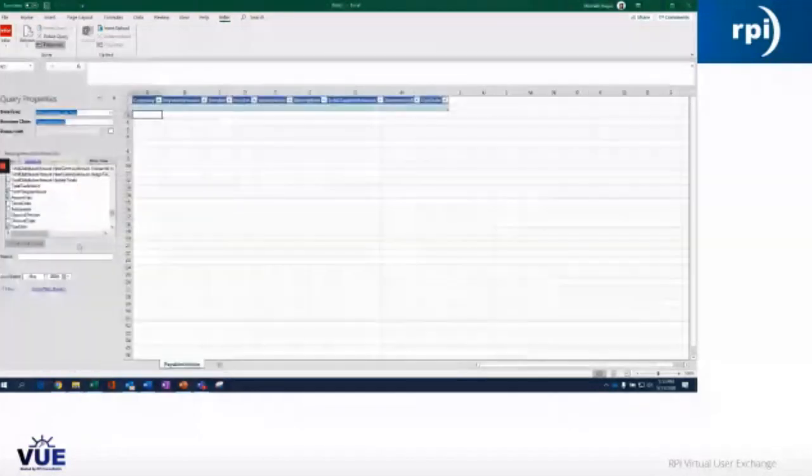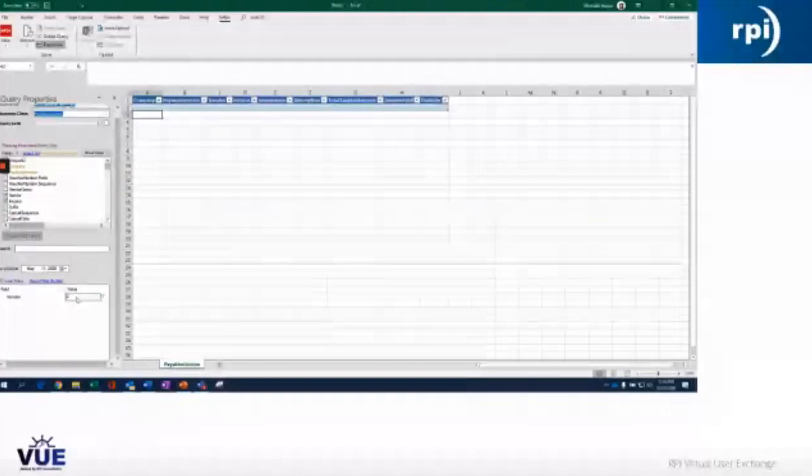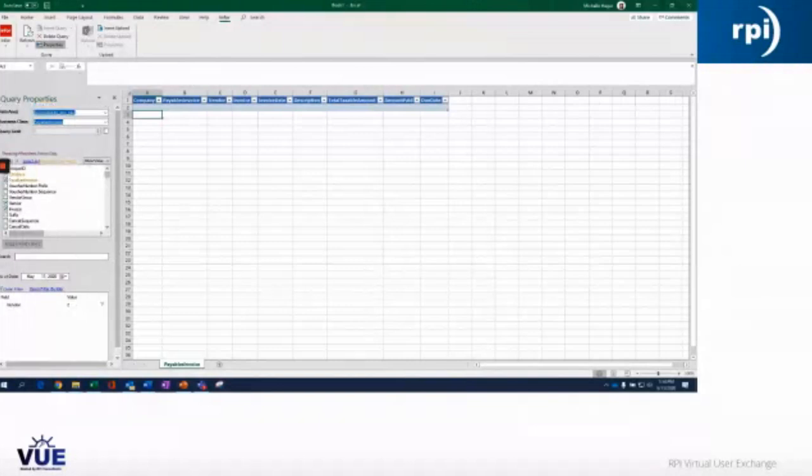So let's use our filter. And I know that vendor is toward the top here. So you want to right click and add to filter. So come down to the filter box, and I'm going to put in vendor number 2. And I am just going to run this query wide open. So if you have a fear of this being really large, you can always limit your query and use this checkbox here and limit it to 10. So I'm going to go ahead and do that. And if there's more than 10, you'll want to uncheck the box and run it wide open. But for this case, we're just going to run it for 10 and see what it brings back.